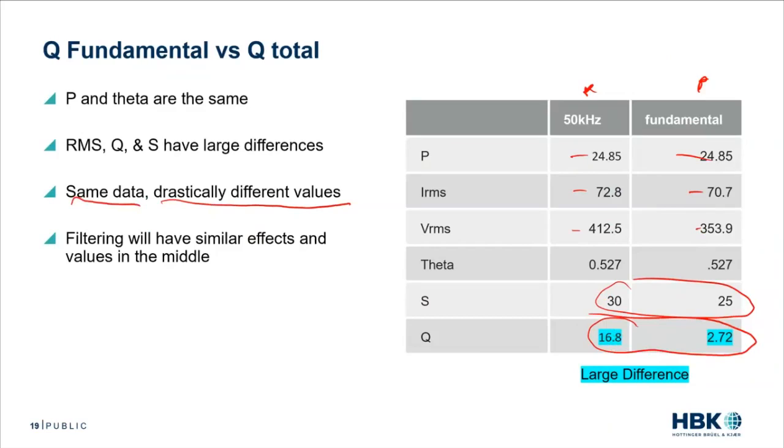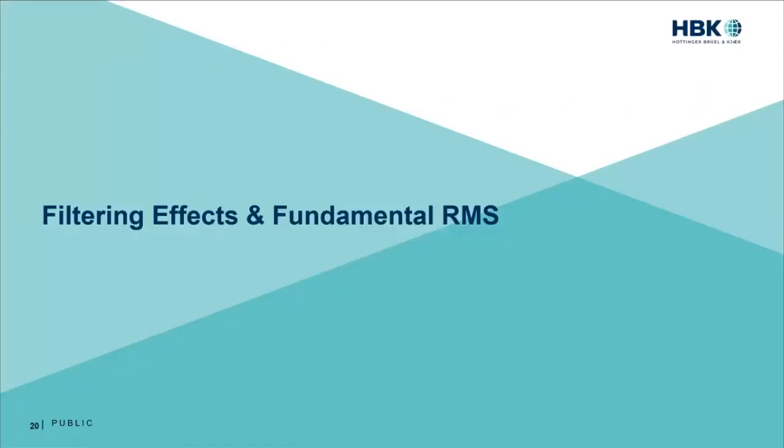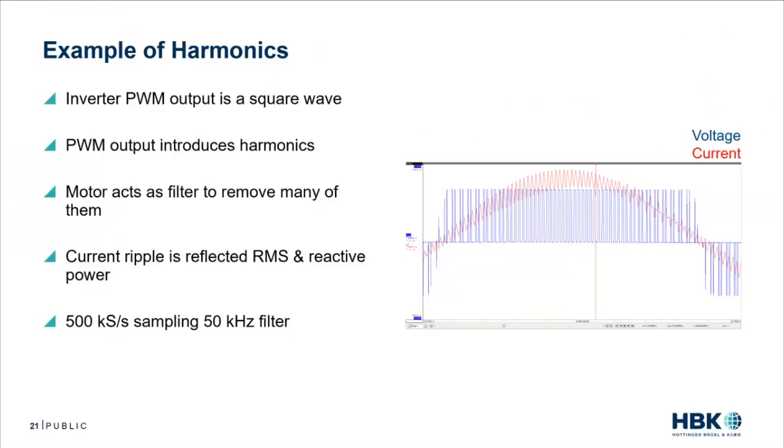Cool. We've set up this theoretical example, and I showed a really nice point. But what happens if we step into the real world? I'm sure a lot of people here are coming from more of an electric vehicle background, where you're really concerned about inverters and PWM and current ripple and all this good stuff. So an inverter PWM output is effectively a bunch of square waves. And if we remember, our square waves had a lot of harmonics. So PWM really likes to introduce harmonics.